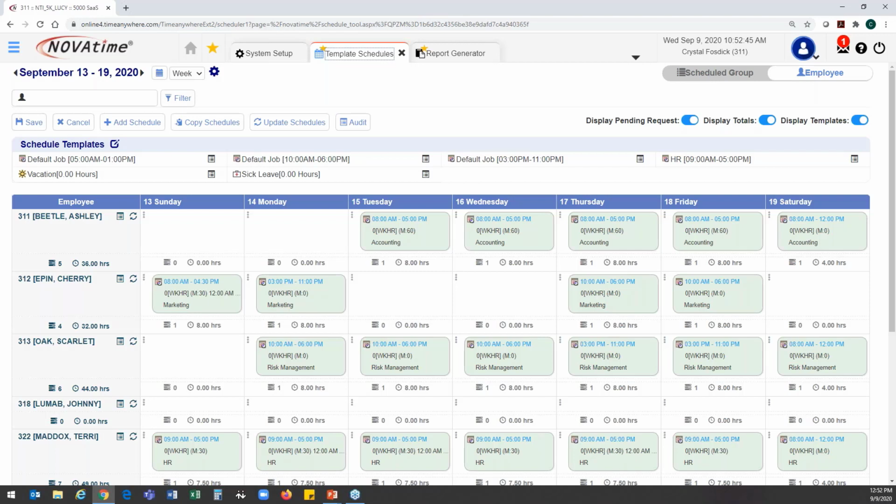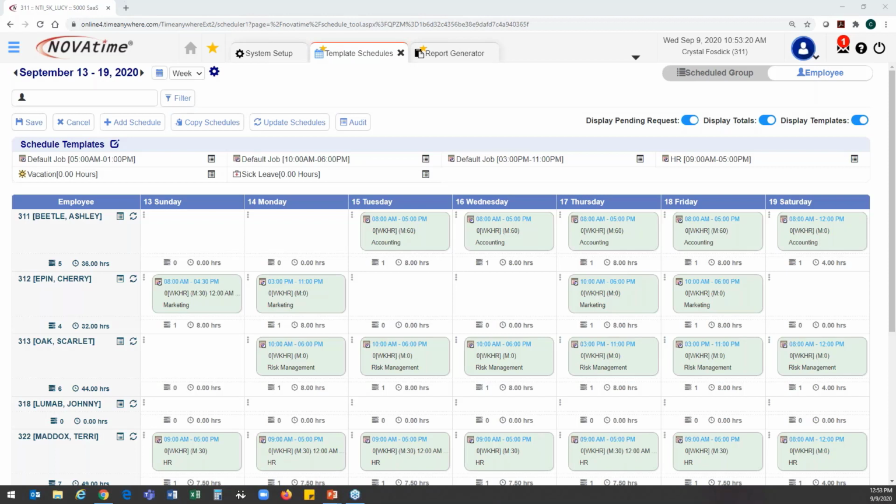If it really is just super random days and times and departments and they just know what it is for a full year, but there's really no consistency to build it into a shift, you could certainly build out the schedule from January 1st to December 31st. That is where you might want to play a little bit with the copy function as well, to see if they do have some non-consistent rotation that you can program in. You could play with the copy schedules and copy the schedules maybe from one month to the next.